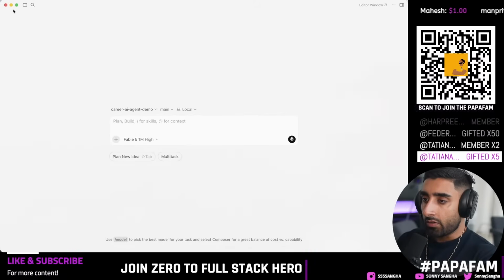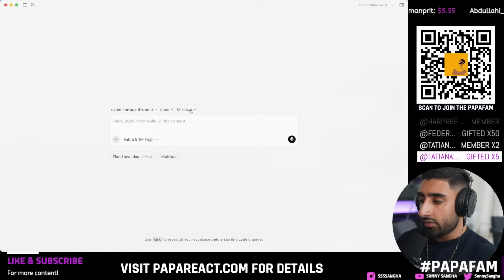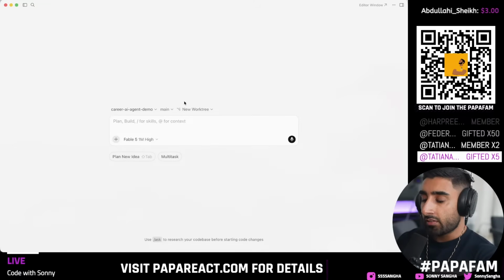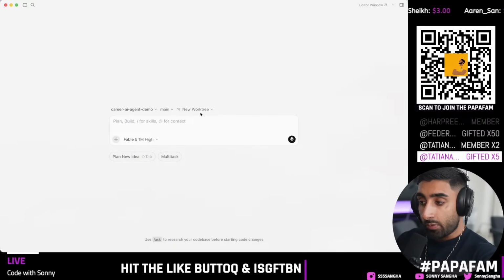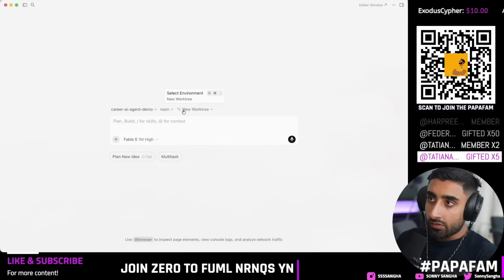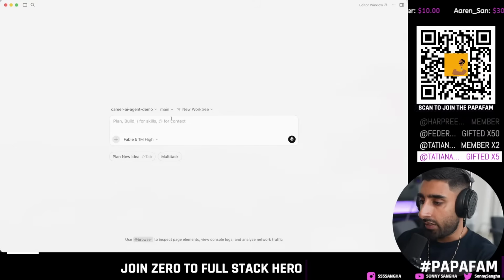So next step we want to do is set up Vercel Eve. Okay, so I'm going to go into Cursor, and we've got the main branch, and then we can do new work tree. And a work tree basically means we're forking from the main branch. So with work trees, you can have 10 agents all using their own copy of the main branch on your local machine. And that's really powerful, and you want to make sure you maximize that, okay? You can also have a cloud agent, which has its own isolated environment and so forth. But in this case, a work tree is going to be absolutely fine for us, okay?